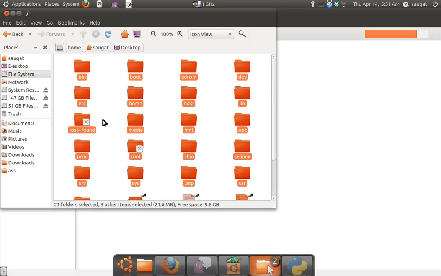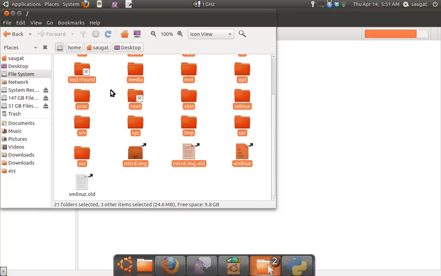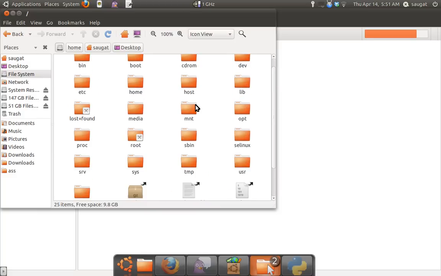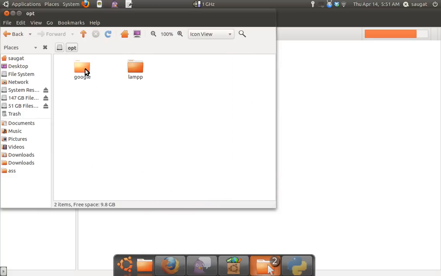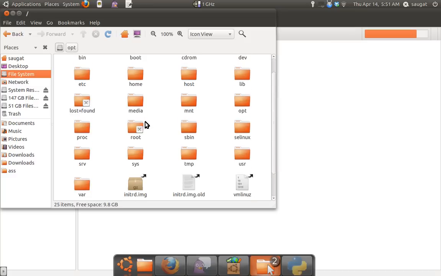This file system is everything that is installed in your Ubuntu system, from boot to everything. Here in opt I have different applications. Let's skip this, because if you try to deal with the file system, it will take a day. I'll have to create a separate tutorial for this.